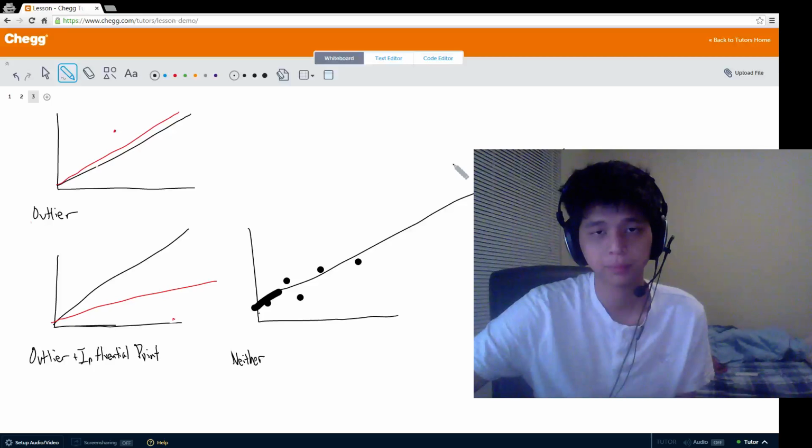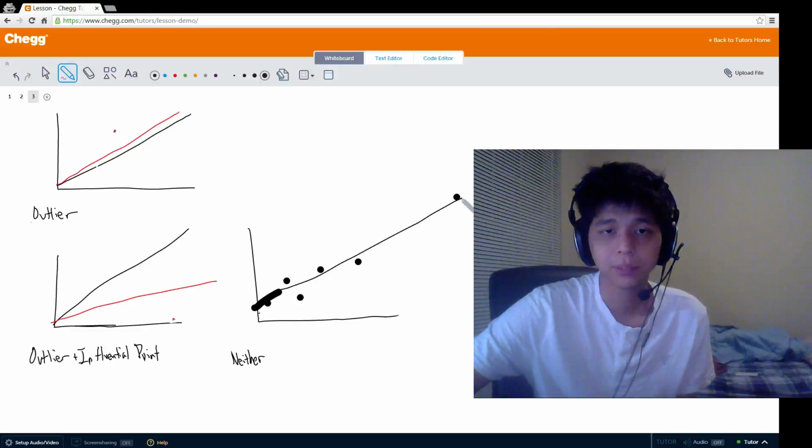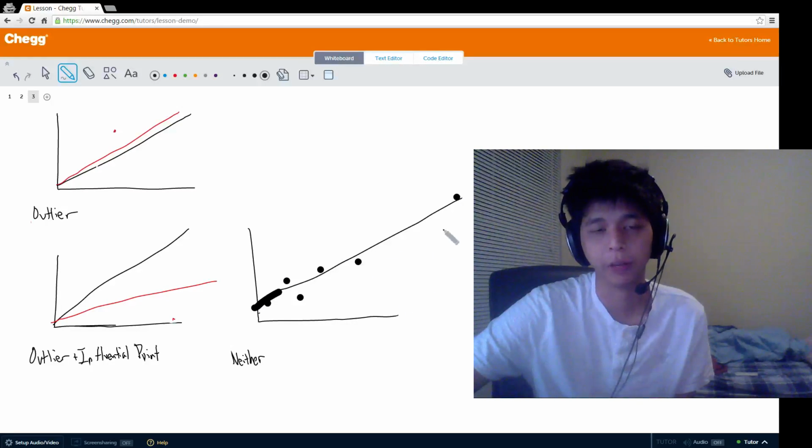So what about the influential point? Is it an influential point? So we follow our process for determining that. And the first thing, my camera's covering this up. Sorry about that, guys. So let's say that the point in question is over here. Okay, so this is our point in question, and we see that even though it's kind of far away from the rest of the data, it's still within the realms of the overall pattern. So we already identified it as not an outlier.